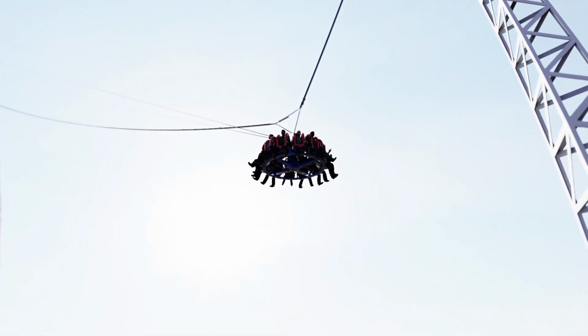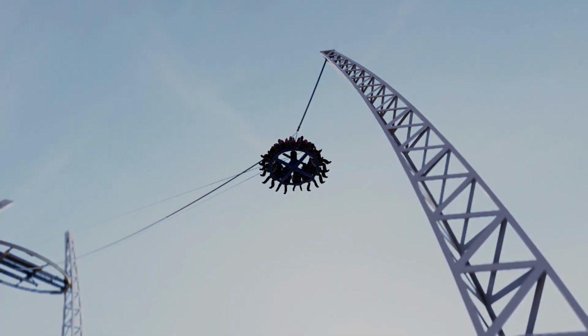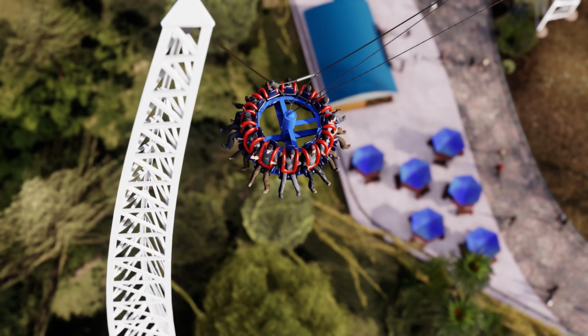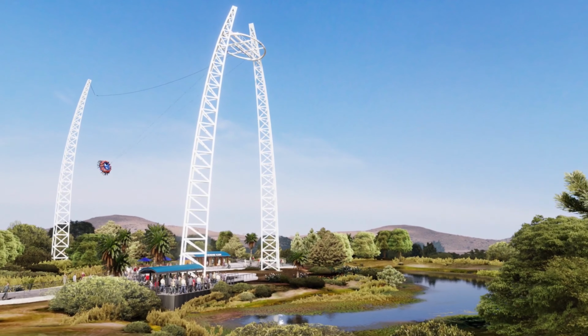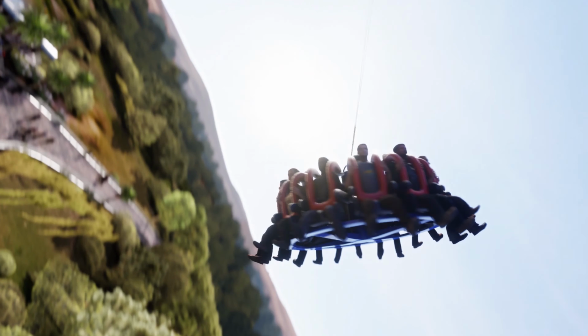Now one super cool thing that Skyline is doing is this new flat ride coming to Codaland. It's called Skyblazer and it's like a frisbee that swings off of ropes. I really don't know the best way to explain it. The photos and videos speak for themselves. It kind of looks sketchy, but it honestly looks pretty cool. I really hope that it is a good investment for Codaland and a lasting idea for Skyline.